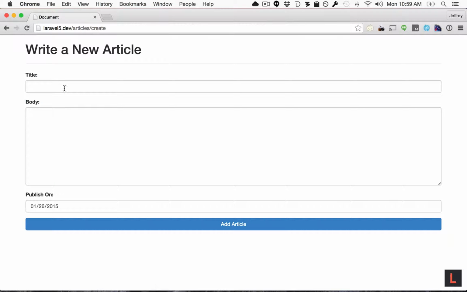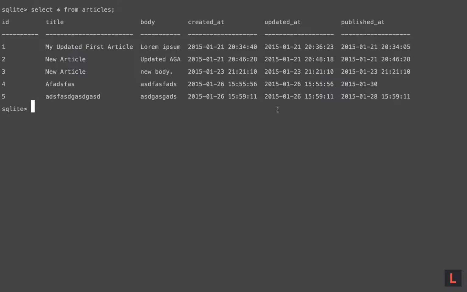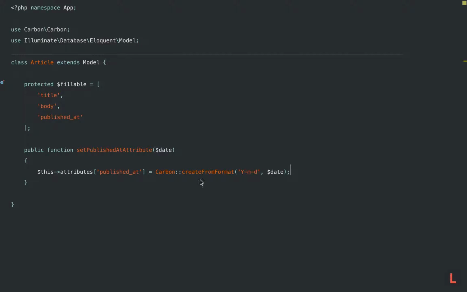We're going to create a new article, some more gibberish here, and the published on will be January 28th. Okay, so now if we select star again, you'll see that we did set it. However, here's something to consider. If we set it in the future, then you might just want to say January 28th at midnight is when it should go up. And if that's the case, well, we don't really want to do it like this.